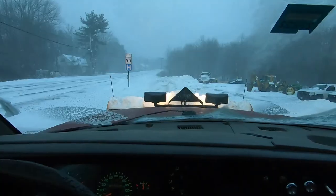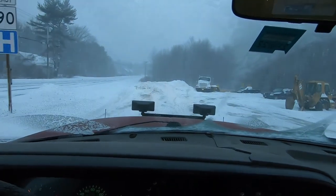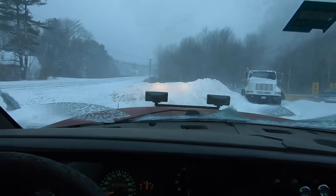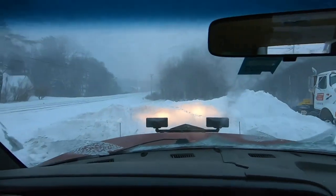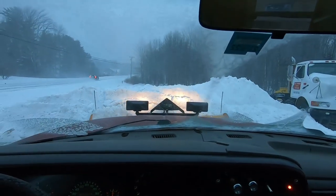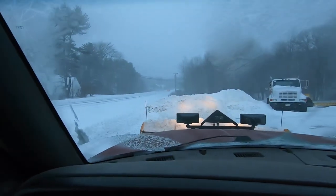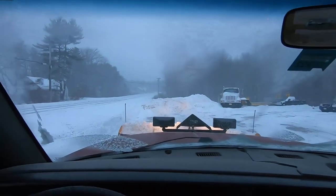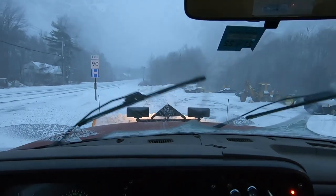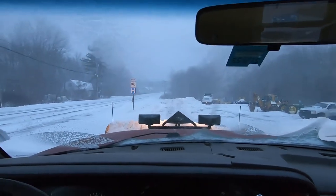Let's get after it. Well, sorry guys, this isn't the best video quality, but it's getting dark on me, and I'm just trying to get a few paths here cleaned out before the end of the night. It's supposed to snow all night long and be windy and blizzard-like conditions, so we're not really going to do too much tonight because in the morning it's all going to blow right back in. I'm just trying to get cleaned out so I can actually move. This snow is so freaking deep.